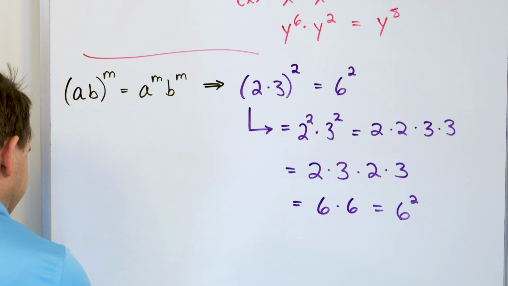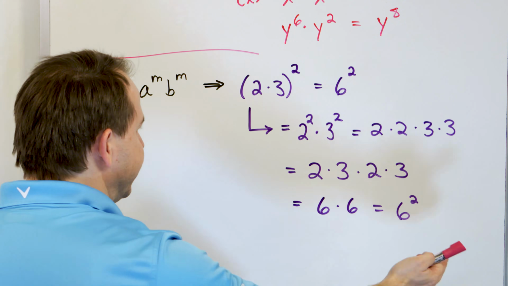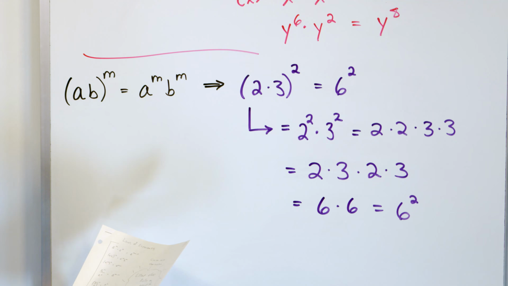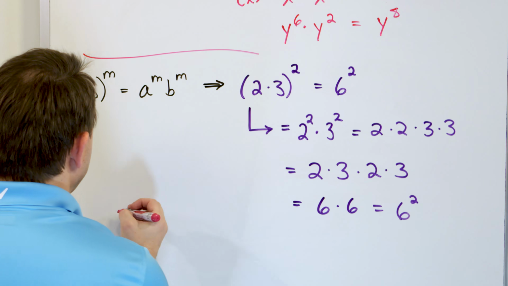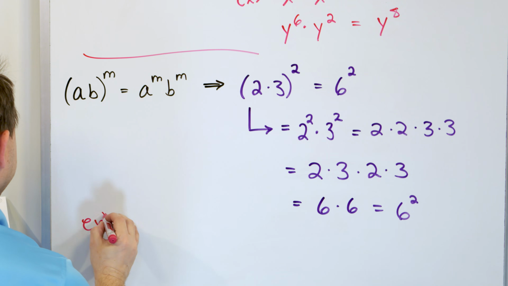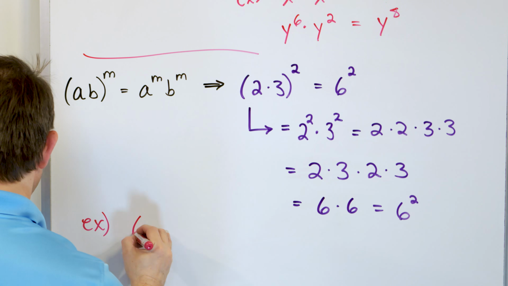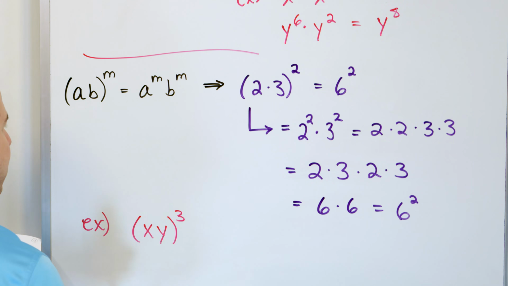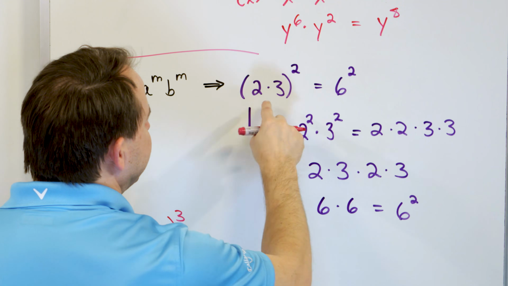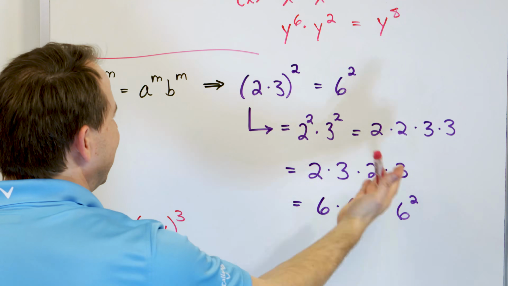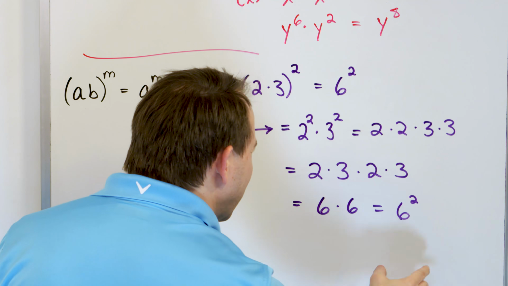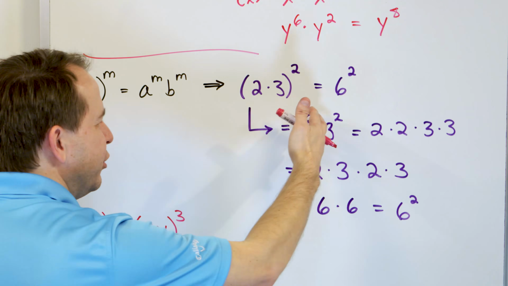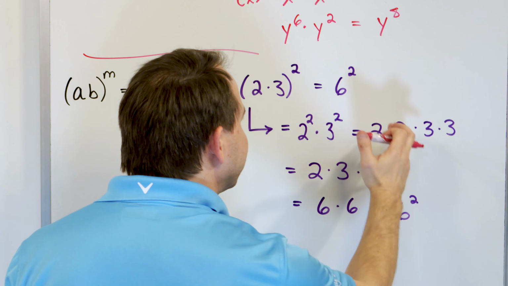Now, it's pretty easy to see with numbers like this how it would work. Let's take a look at a couple of examples on how it would look with variable type of examples. What if you had x times y to the third power? You know, a lot of students will look at this and say, oh, it's easy, 6 squared, no big deal. Why do I have to learn this silly rule for that? Like, why would I ever do all of this? I agree with you. You would never do this stuff. I'm just showing you that they're equal.